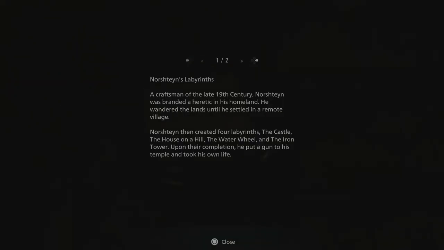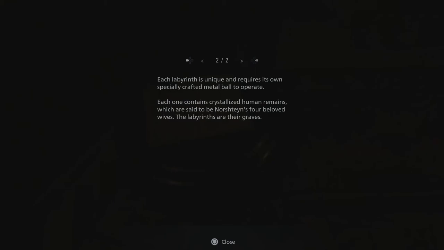Norstein's Labyrinth. A craftsman of the late 19th century, Norstein was branded a heretic in his homeland. He wandered lands until he settled in a remote village. Norstein then created four labyrinths: the castle, the house on a hill, the water wheel, and the iron tower. Upon their completion, he put a gun to his temple and took his own life. Each labyrinth is unique and requires its own specially crafted metal ball to operate. Each one contains crystallized human remains, which are said to be Norstein's four beloved wives. The labyrinths are their graves.